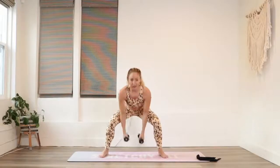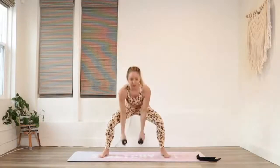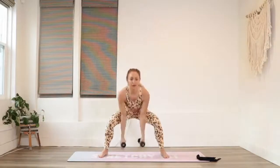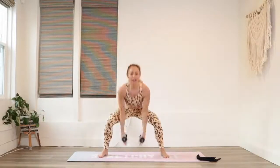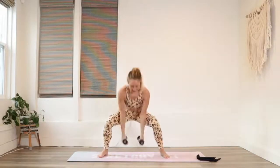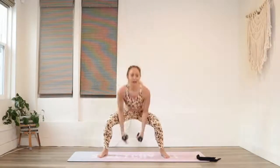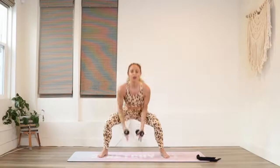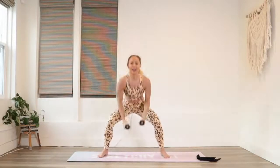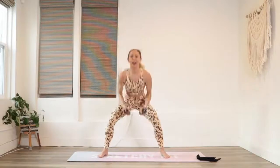Back to these. Down and up. Good. So we're going to punch down, punch up, punch down, punch up. Feel those arms work. Good. For eight and up, seven and up, six, five. Great job. Four, up, three, and two, and one.